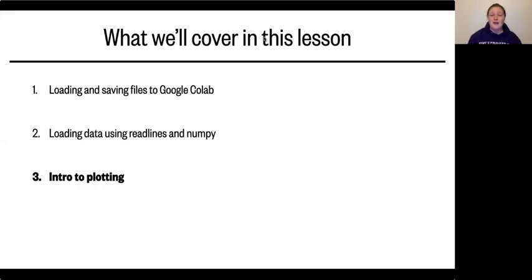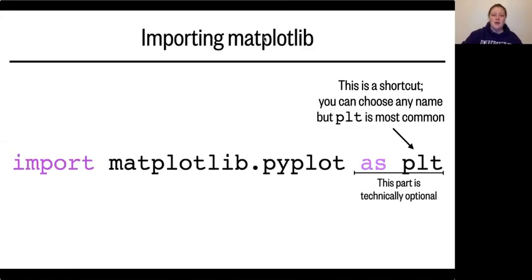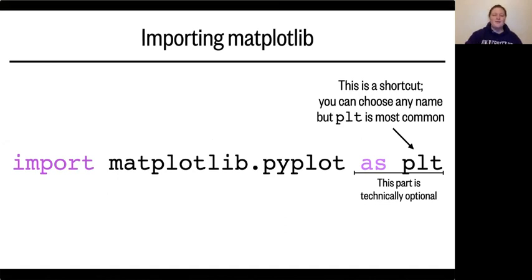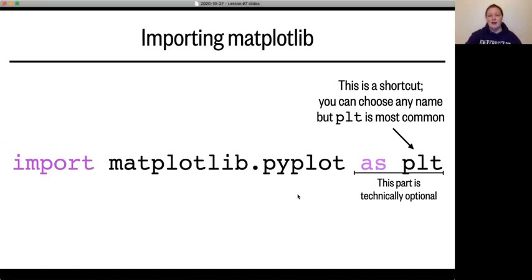In this part, we're going to be going over our introduction to plotting. The first thing you need to know about plotting in Python is that we use the module Matplotlib. To use this module, we're going to need an import statement: import matplotlib.pyplot as plt. Just like NumPy, this "as plt" part is optional. But if you don't have it and you want to use the module, you're going to have to write matplotlib.pyplot every time. So I really recommend using this shortened notation, plt.